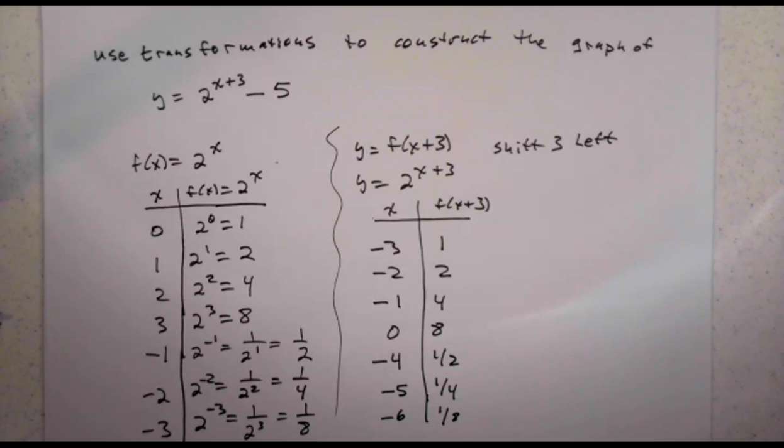So you can see how these green dots are these other dots that are all moved 3 places to the left. And that should be the graph of f of x plus 3 or y equals 2 to the x plus 3. Is that the case? It sure is. So we've done that. So these were our original points. I'll turn those off, and this was our original graph. We moved everything 3 places to the left, so now we have the graph of y equals 2 to the x plus 3. So let's take a look at that.